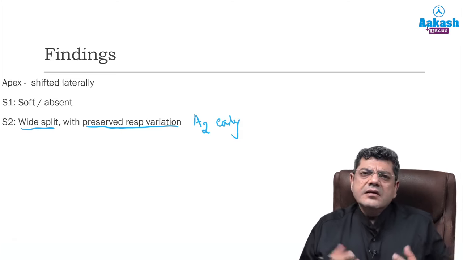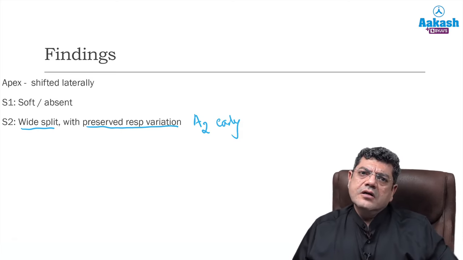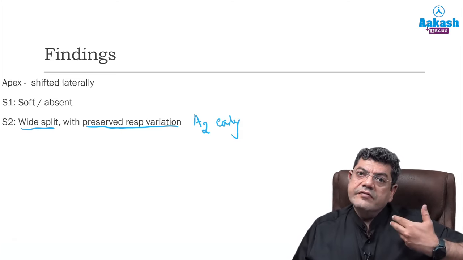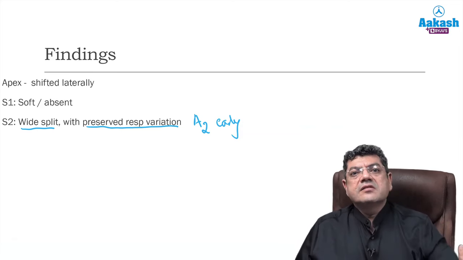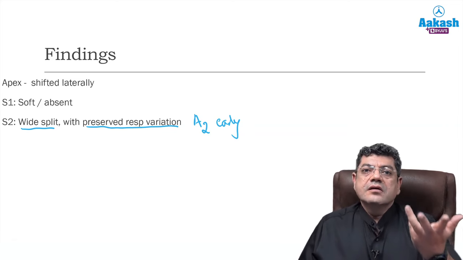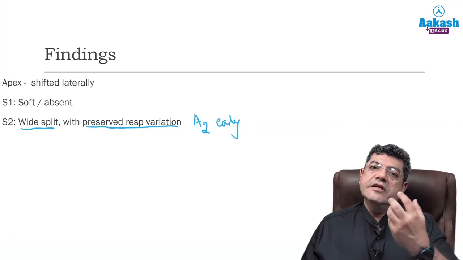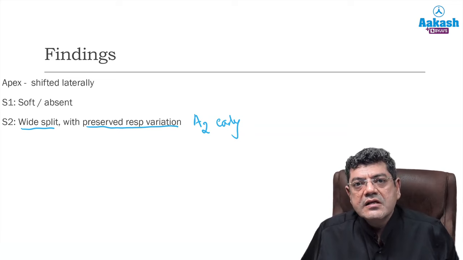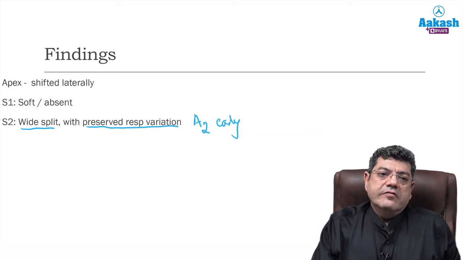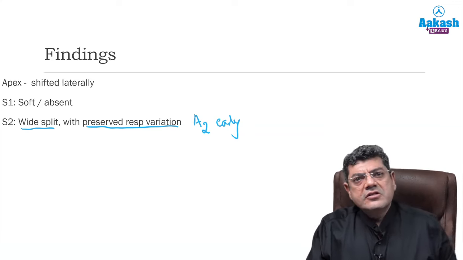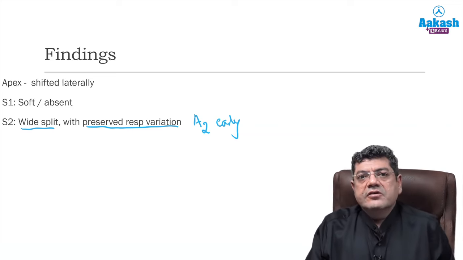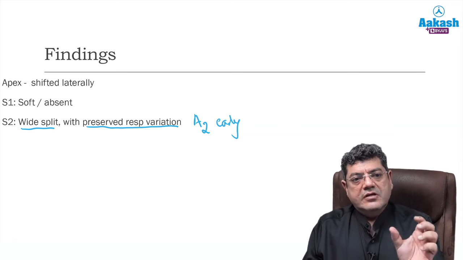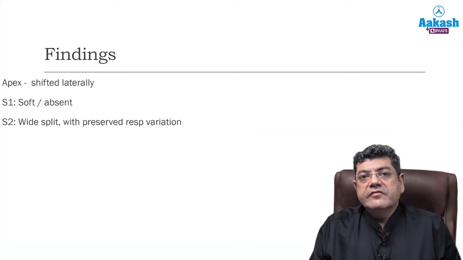Why is that? The left ventricle empties into the aorta and as well into the left atrium. It decompresses more into the left atrium because that's the path of lesser resistance. So the aortic valve closes earlier. That's why you have a wide split. This is called a physiologic split, where the respiratory variation, that is in inspiration, you hear that the split widens even further.